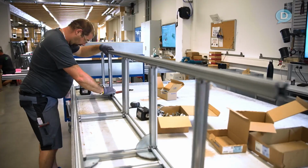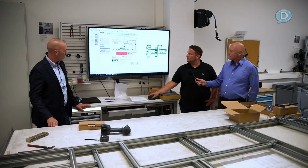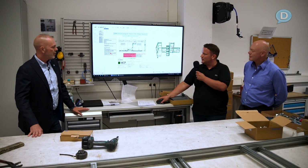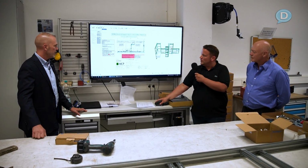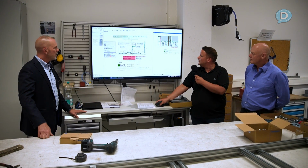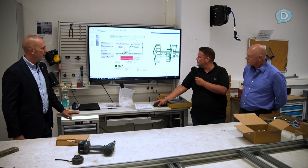So everything that we showed you from the cuts and where they stored it in the racks, now we have the assembly process happening, and that assembly process starts on the computer screen. Marcus is showing us right now. Everything that the assembler needs is basically on the computer. Yes, every important thing for our installers. On the screen, we can switch from the top to that. So you have a cut view, a top-down view, and we also have a 3D view that can be completely rotated around and visualized.